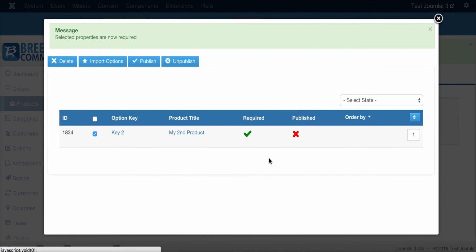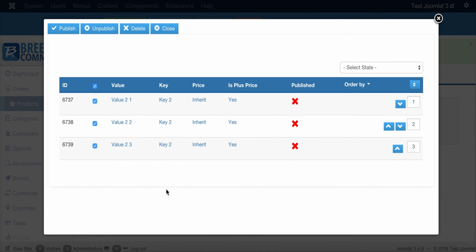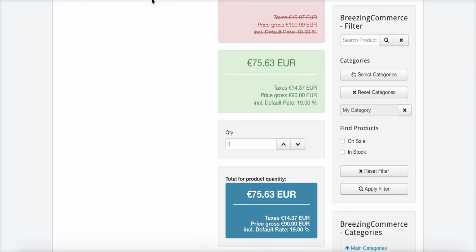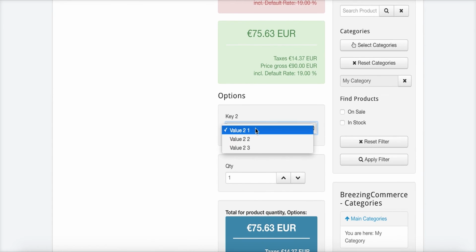First of all, we want to have that key and these available options to be displayed right in the product.